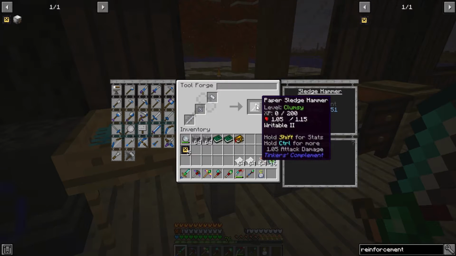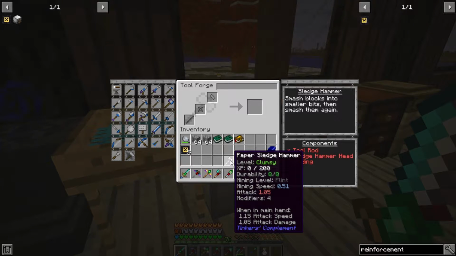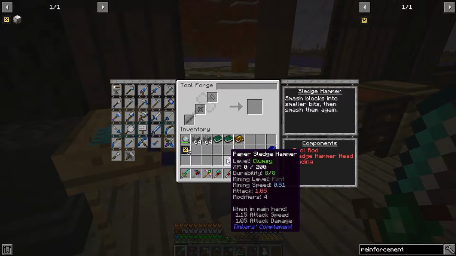Now, the reason why we're doing this is to give it the writable ability, which gives us 4 modifiers. When this levels up, it'll be able to put a 5th one on it, but for now we have to work with what we have. This will let us make it indestructible in the long term, though.